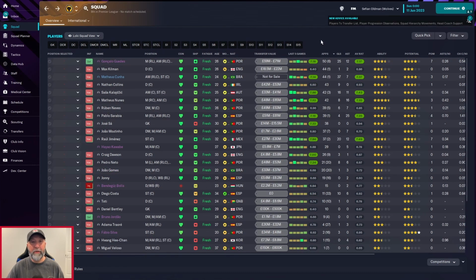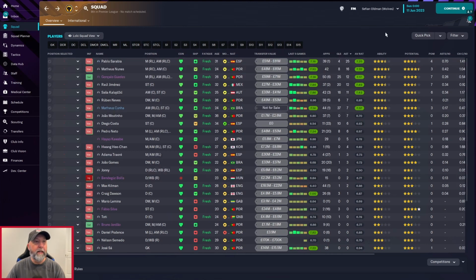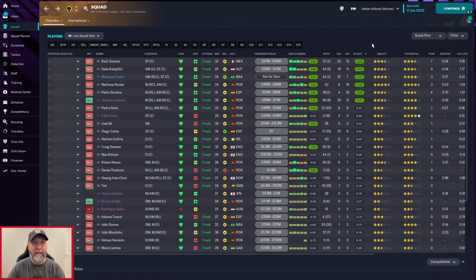Wolves-wise, Max Kilman gets 44 plus 1, Cunha with 44 plus 1 as well, and Nathan Collins with 43. Goals, 37 for Cunha, Jimenez with 20, and then 16 for Kalajdzic. This whole Gonzalez get just kind of throws me. Assist-wise, Pablo Sarabia, 25, Nunez with 16, and then 12 for Jimenez. Not too bad. Highest average rating, 7.49 for Jimenez. Real powerhouse there. Kalajdzic with 7.43. And then Cunha was 7.37.